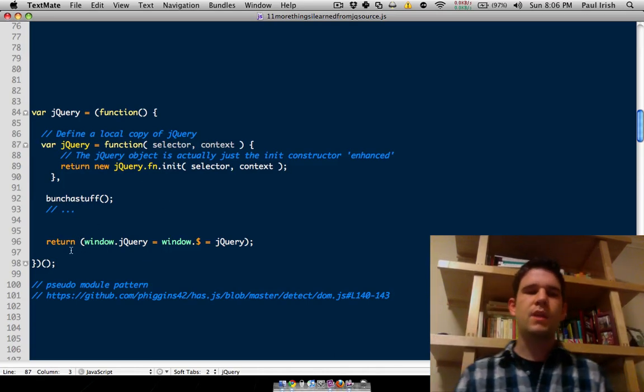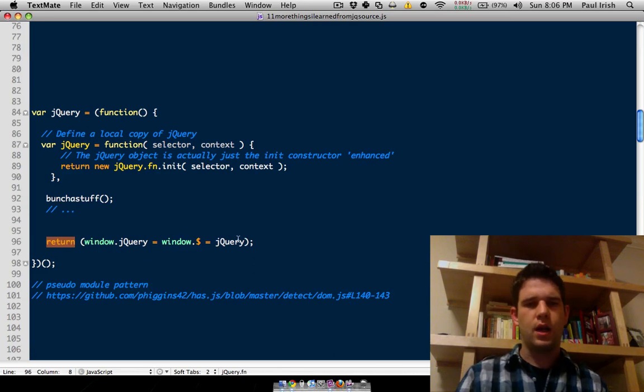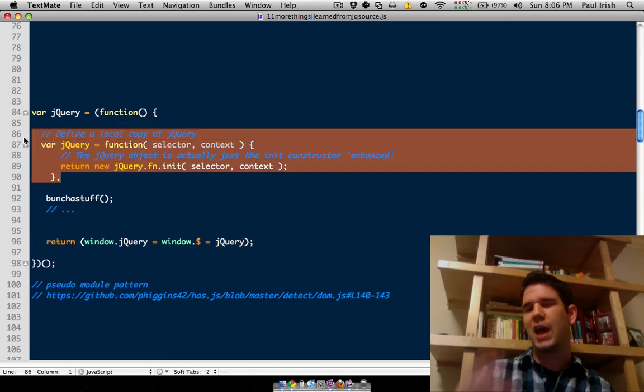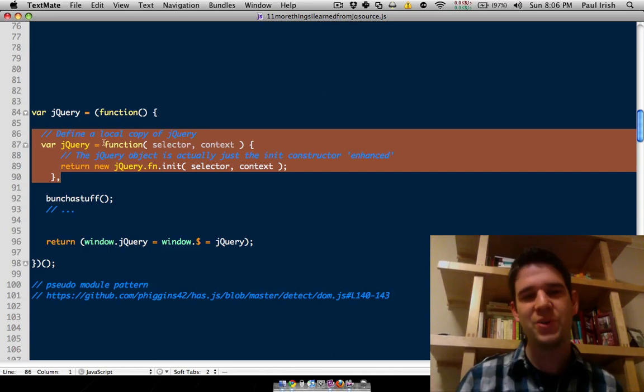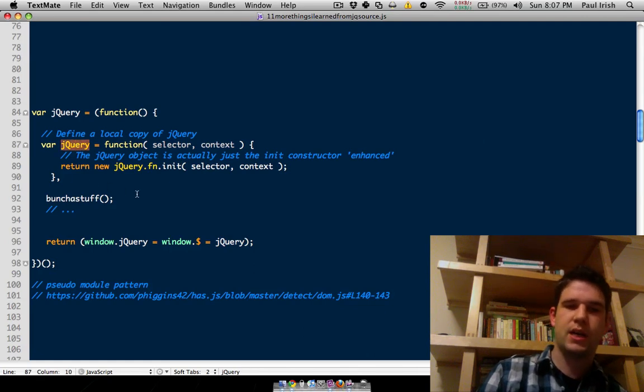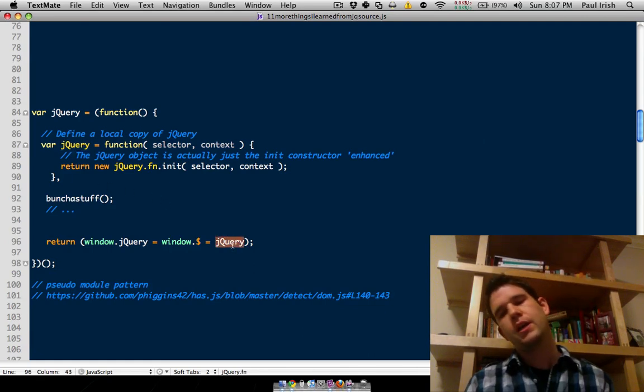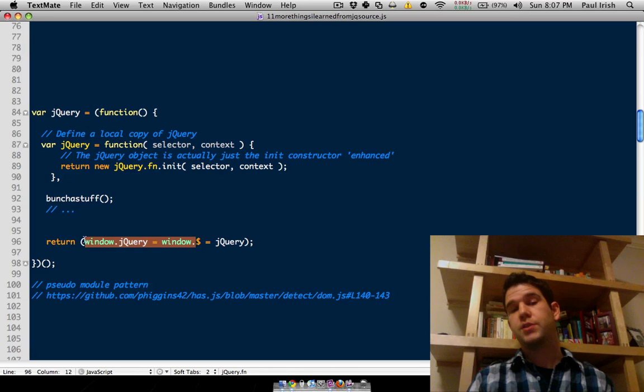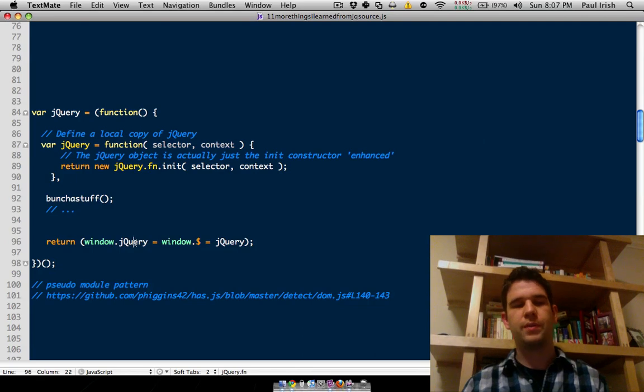So this return statement takes jQuery. It takes this one. This is like the hyperlocal jQuery, right? Which is a function which returns basically the return value of jQuery.fn.init. And then that goes to that. And so this jQuery gets assigned to our globals. And so this is how we always access it, right? From these two guys, from dollar and from the global jQuery.